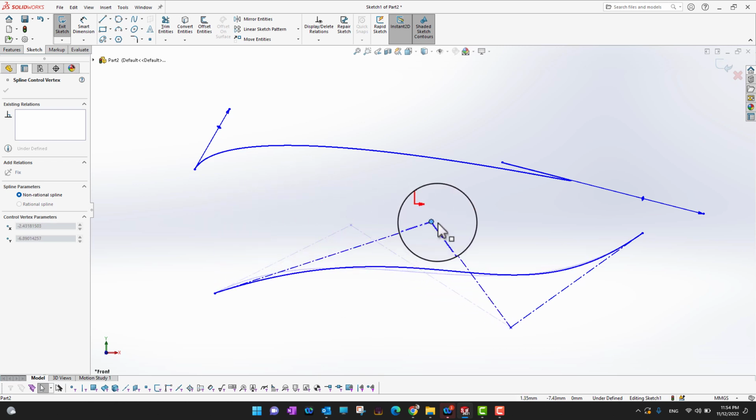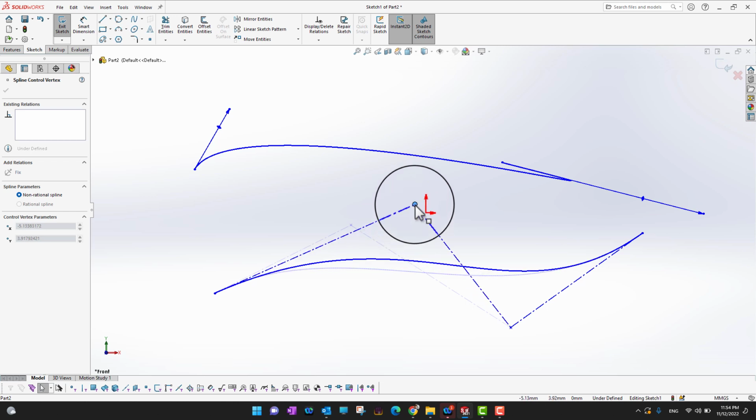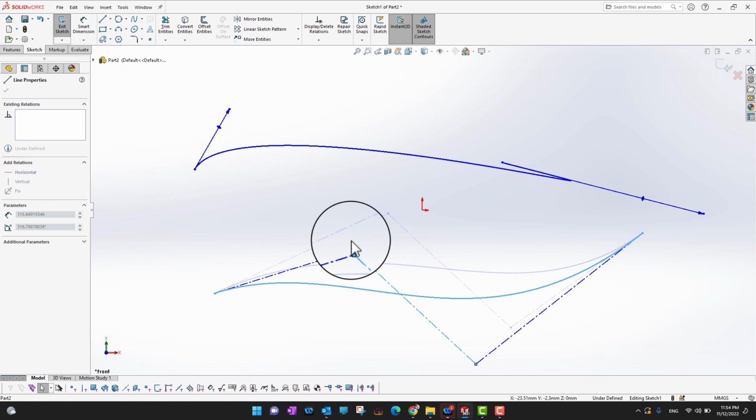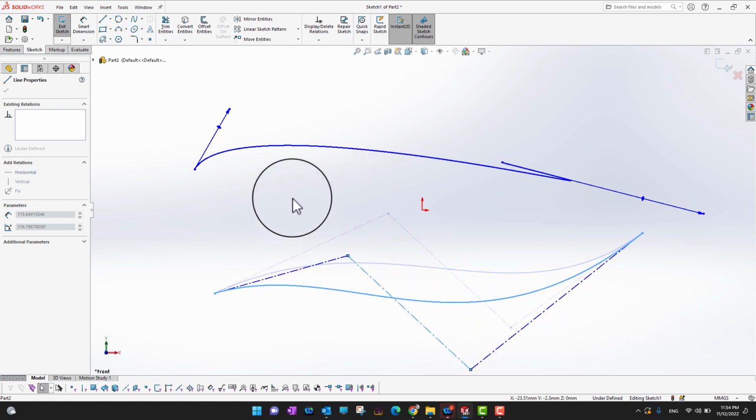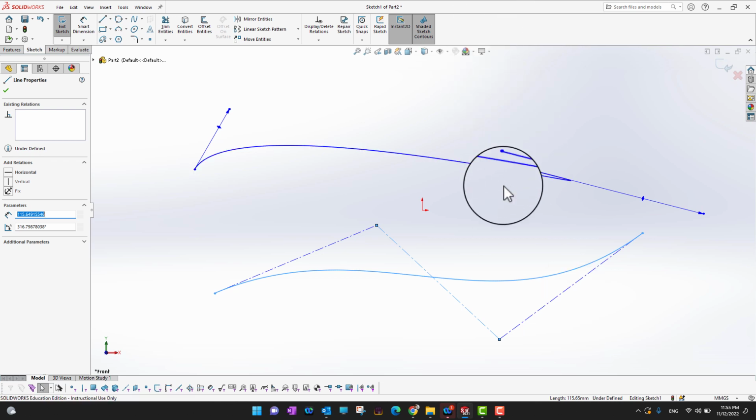This is just a small bend. It's a free floating spline, and you can control it, or you can hold this side and move it. In this way you have more control on the shape, but in the simple spline we have some kind of limitations.